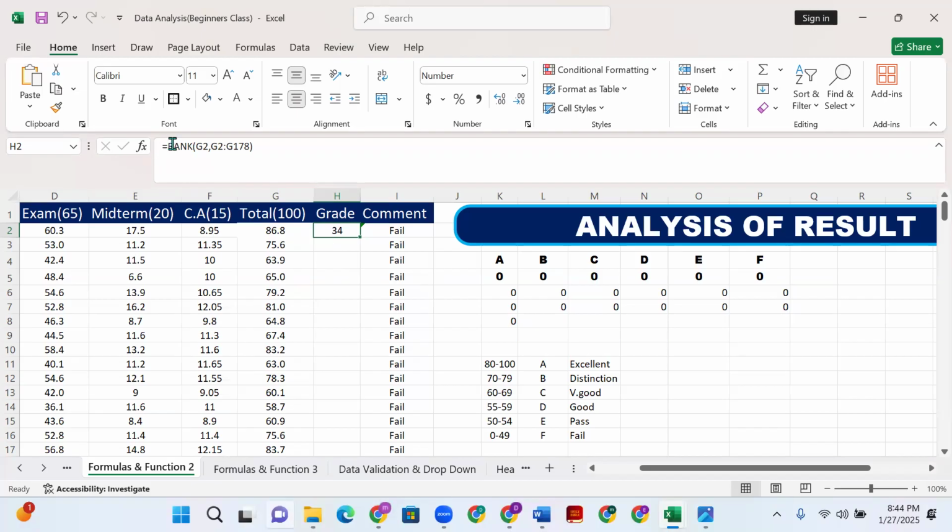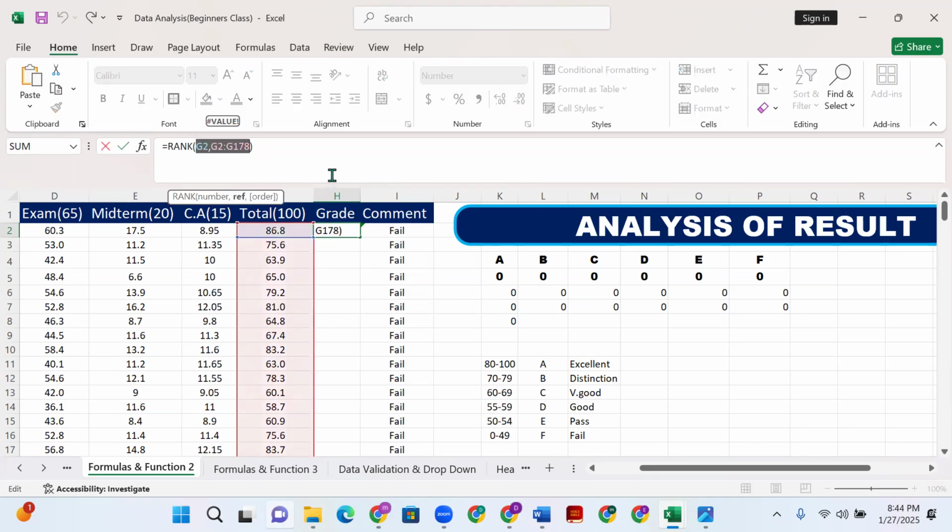But you cannot use this same formula by clicking this dot here. You have to first fix it. You know, I taught you how to fix: Fn plus F4.